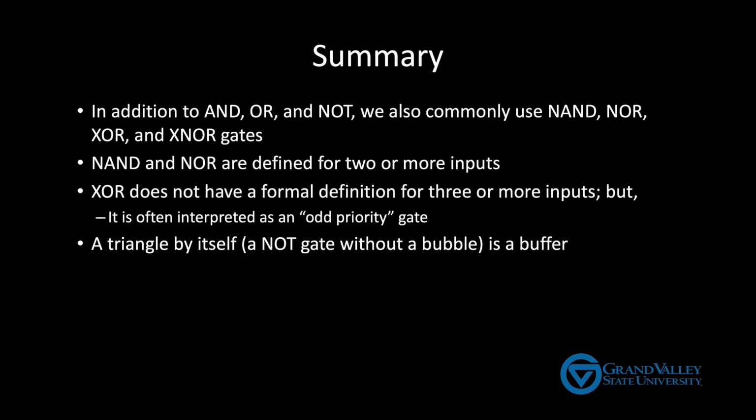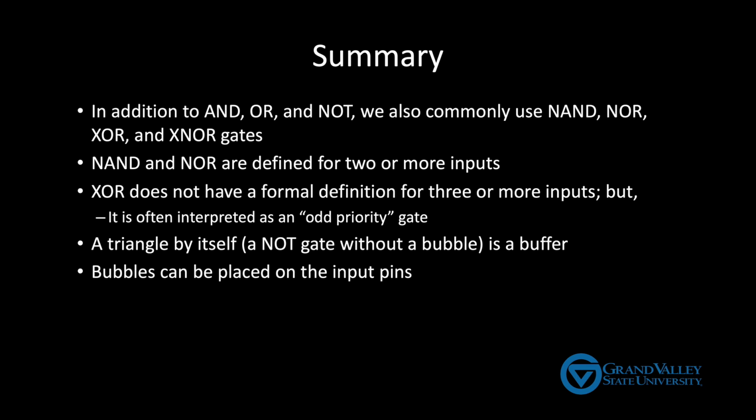If you ever see a triangle by itself in a circuit diagram, looking like a NOT gate without the bubble, that refers to a buffer, and it's putting a delay in the circuit for timing purposes. And finally, those bubbles can not only be placed on the output side of a gate, like to turn AND into NAND, but they can also be put on the input side in place of a NOT gate.